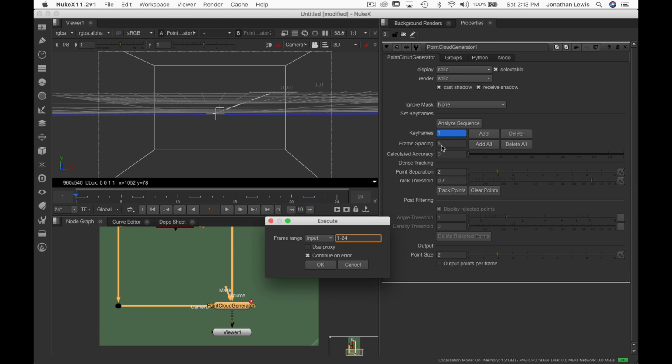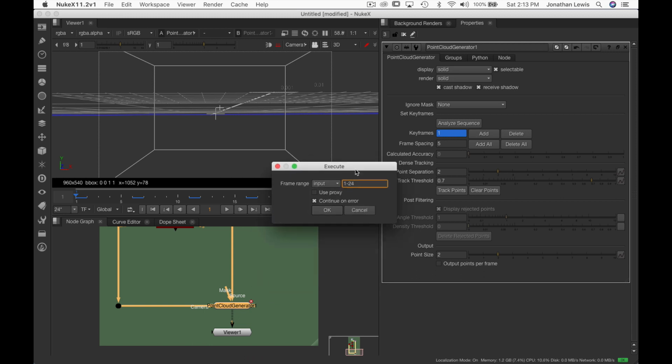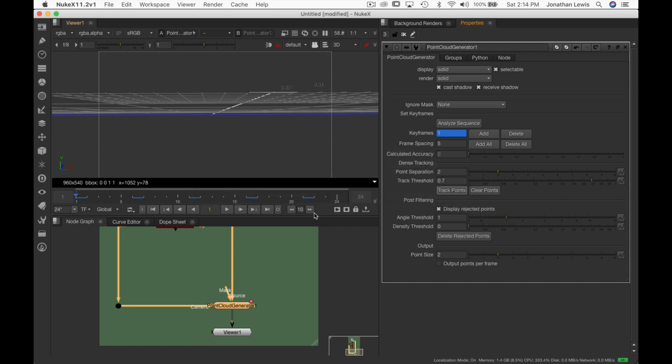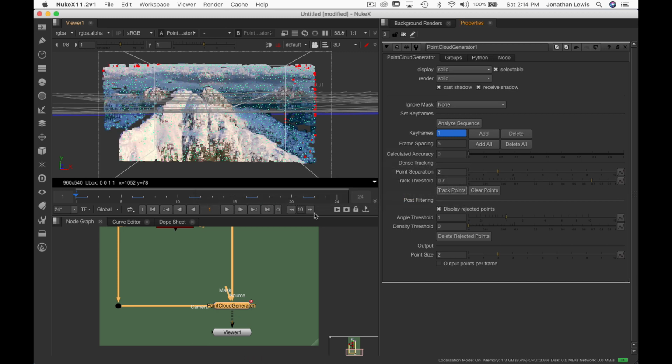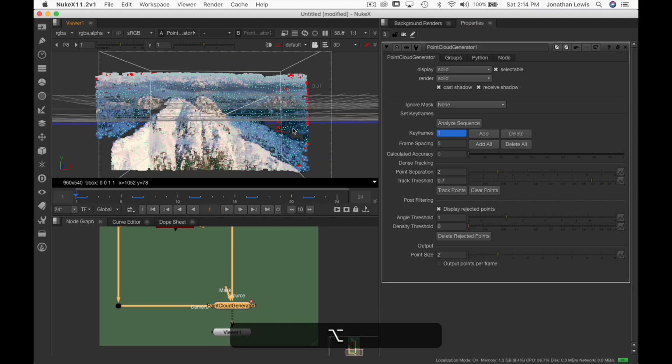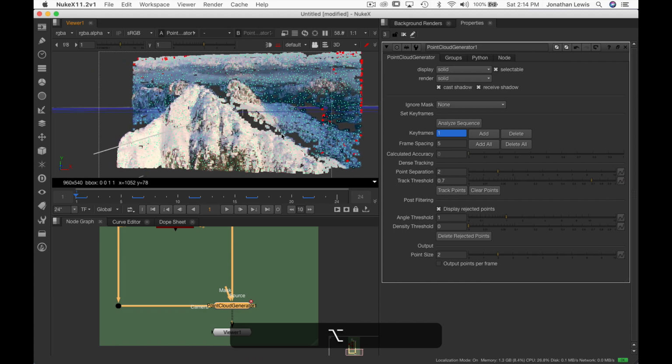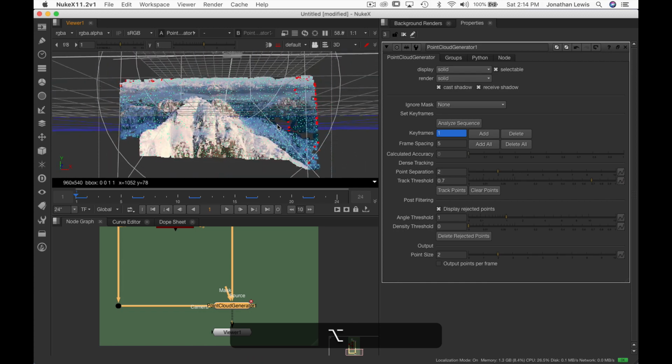It's only 24 frames, but this might take a minute or two to calculate. Okay, so not too bad, and you can see what we have here represented in 3D space. We've got a very dense point cloud representation of our scene.